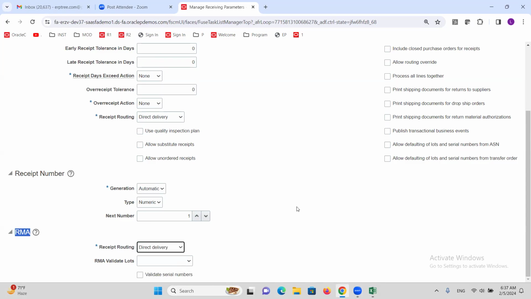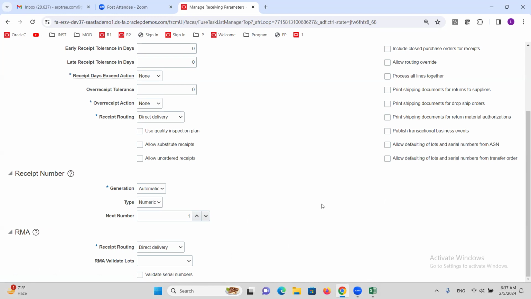Say direct. Since you supplied to the customer and they are returning, if you want to inspect, you may select inspection is required. If you are taking back from the customer, maybe you have to perform the inspection. What process you are following in your organization, that you can set. RMA stands for Return Material Authorization.